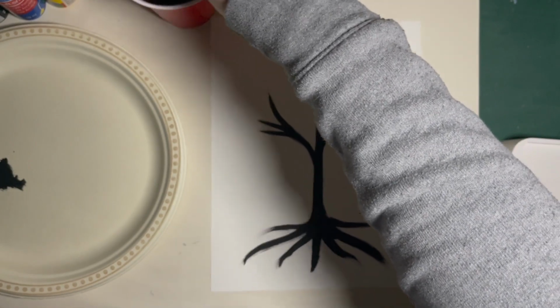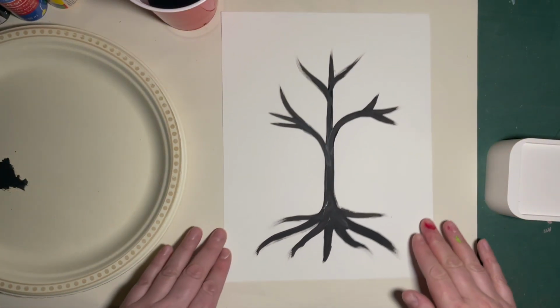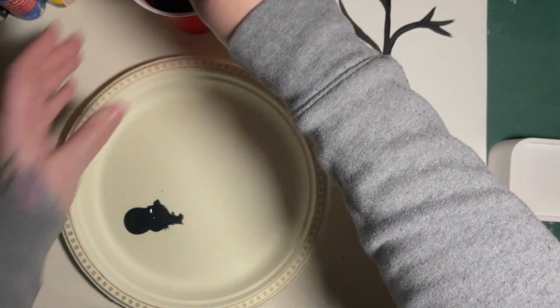So I'm going to rinse my brush. Rinse, rinse, rinse. You have to rinse out all the black because we have to mix a different color next. I'm just going to move my tree aside and bring my plate over so you guys can watch me mix the colors.